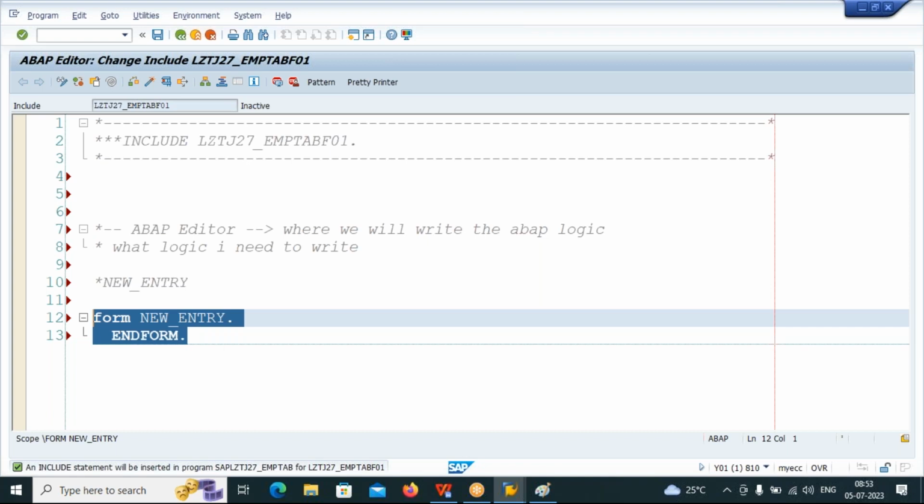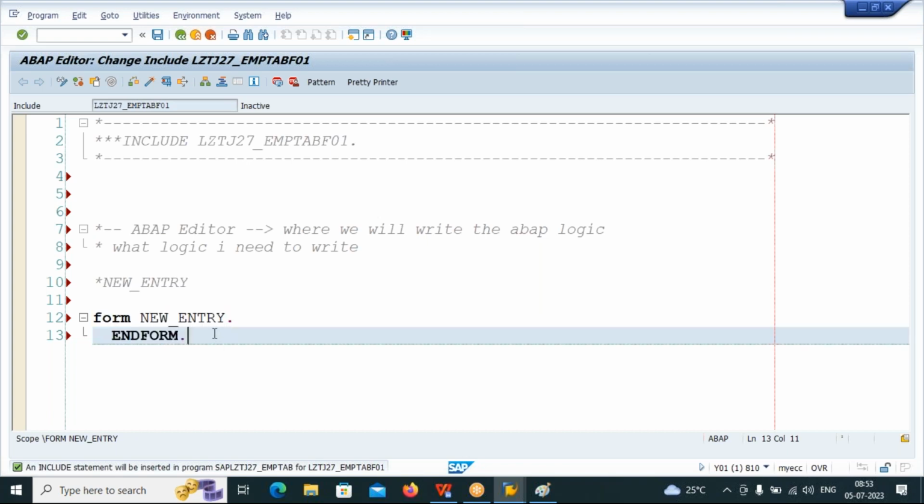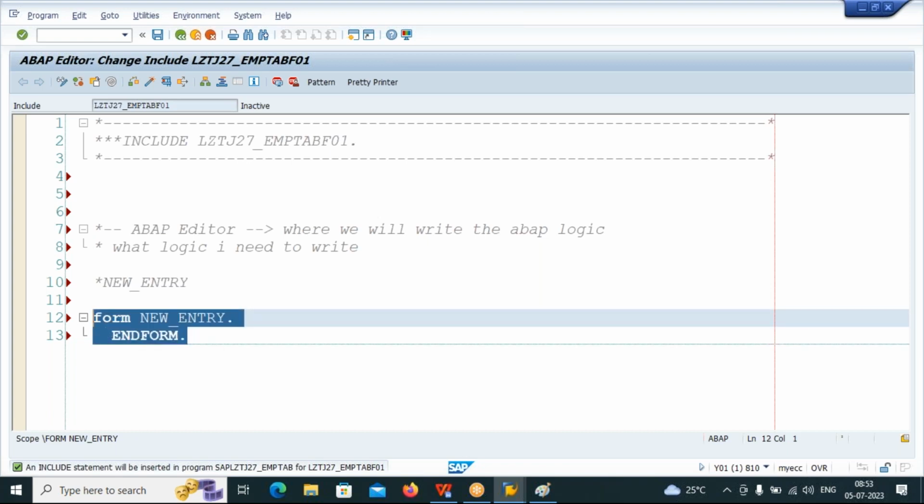So you are defining the form name in the previous screen, and now it's time to add the logic. As you have defined, you have to implement. To implement the form, this is the syntax: FORM and ENDFORM.